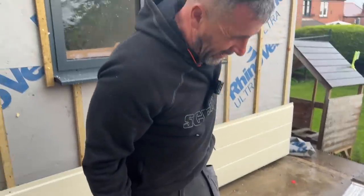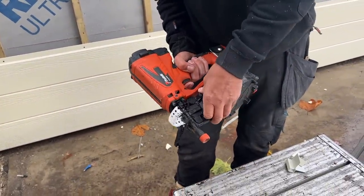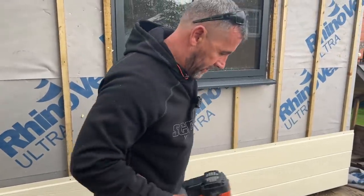So we're using a coil nailer. It's got stainless steel nails in it. Let's have a look. You can see them there. I think they're 35mm. It's perfect for this job.